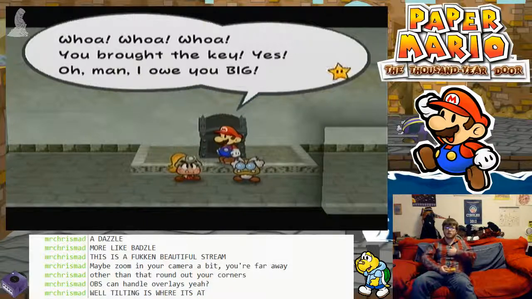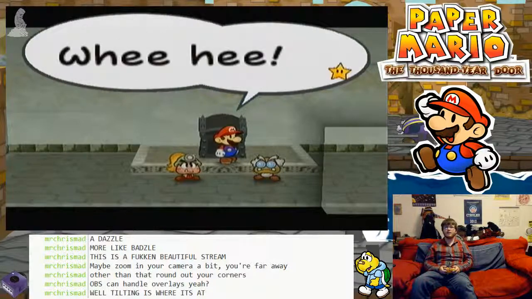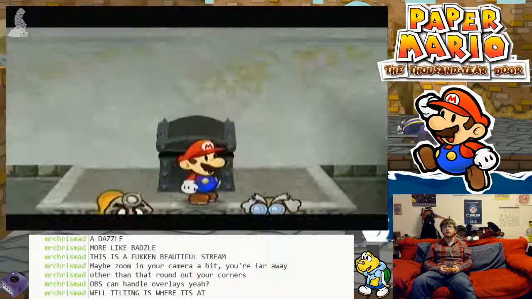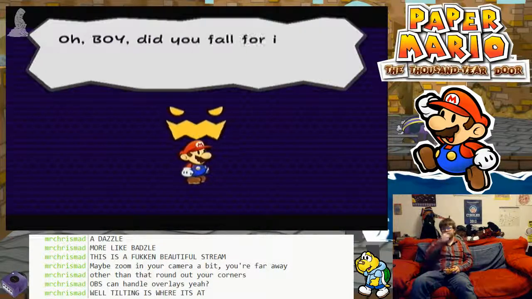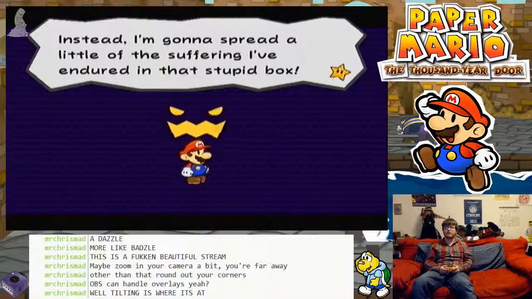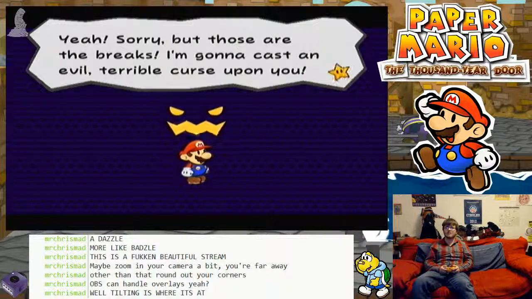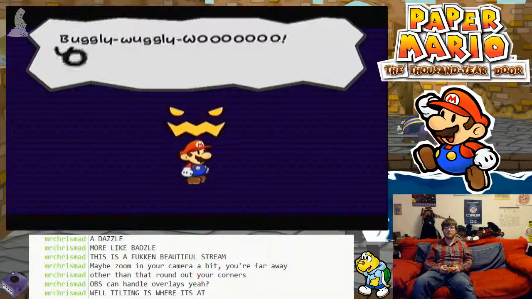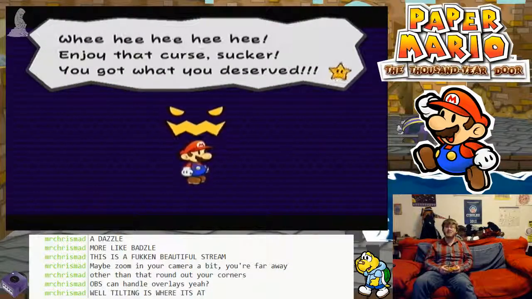Whoa, whoa, whoa! You brought the key? Yes, oh man. Oh, you big! Black key. Yeah, thanks. Thanks for nothing! Wee! Fools! Oh boy, did you fall for it. I burned you. What, do you think I was gonna help you? Instead, I'm gonna spread a little of the suffering I've endured in that stupid box. Yeah, sorry, but those are the breaks. I'm gonna cast an evil, terrible curse on you. Boogly woogly woo, you're cursed. Enjoy that curse, sucker. You got what you deserved.